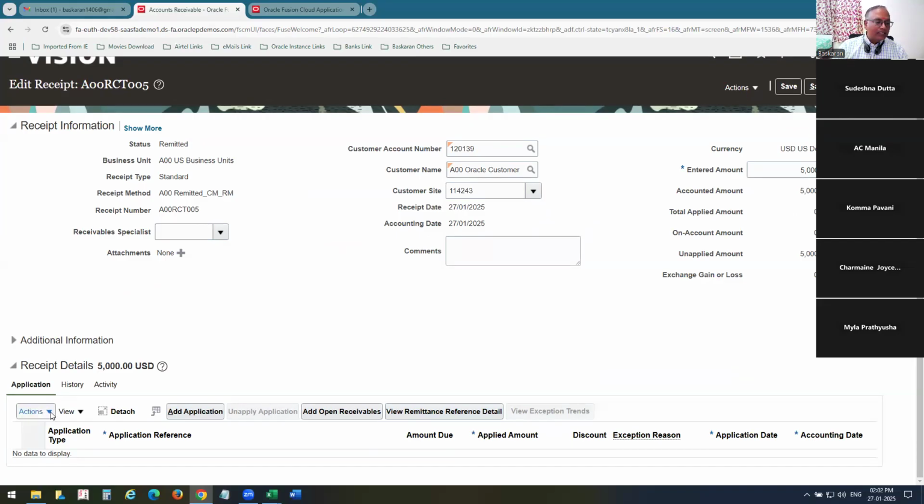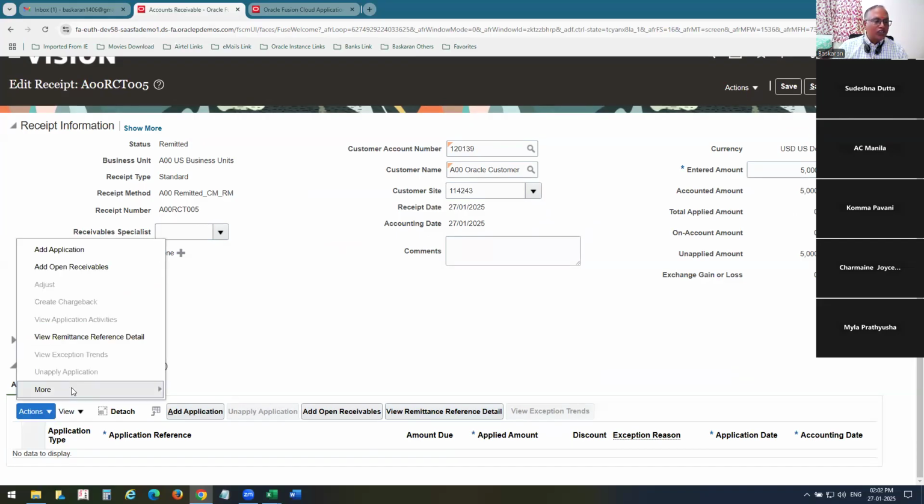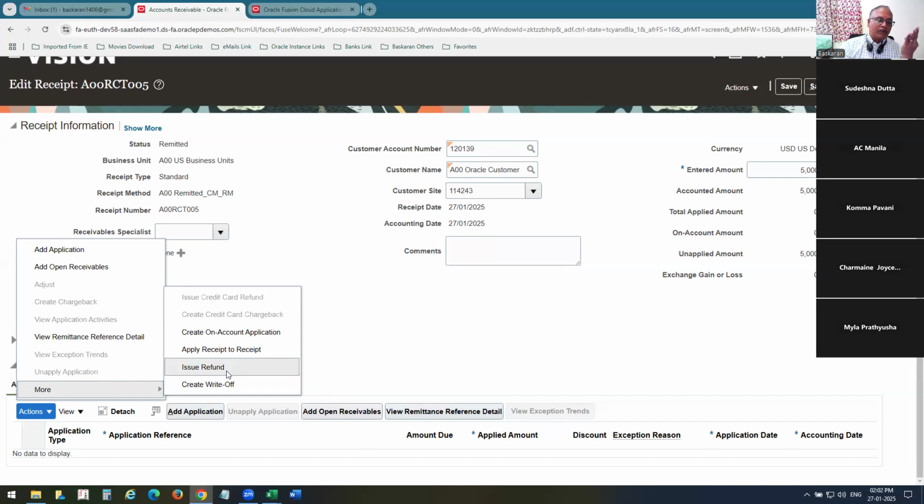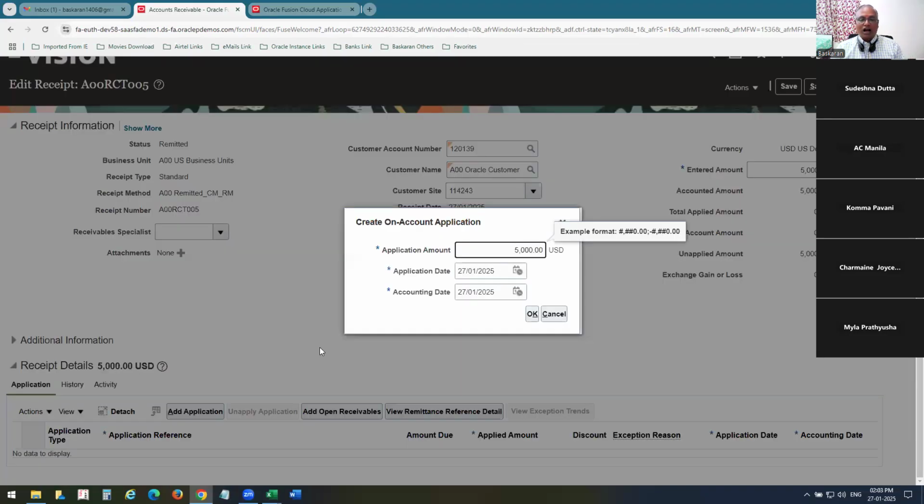In the application action, we have to change it to either on account, or you can convert it as a receipt write-off. Third, we can issue a refund from AR to AP. So let me select on account.